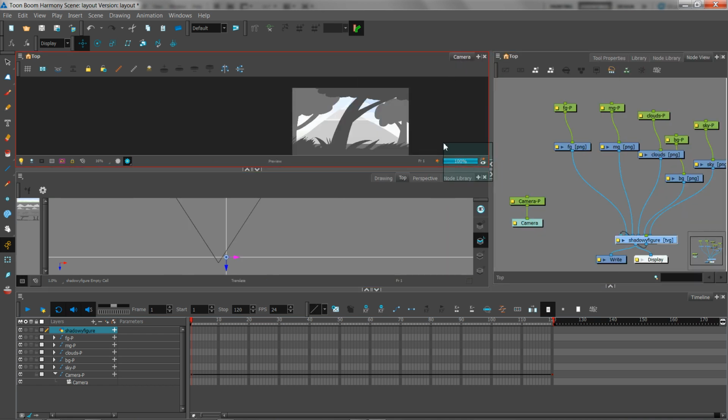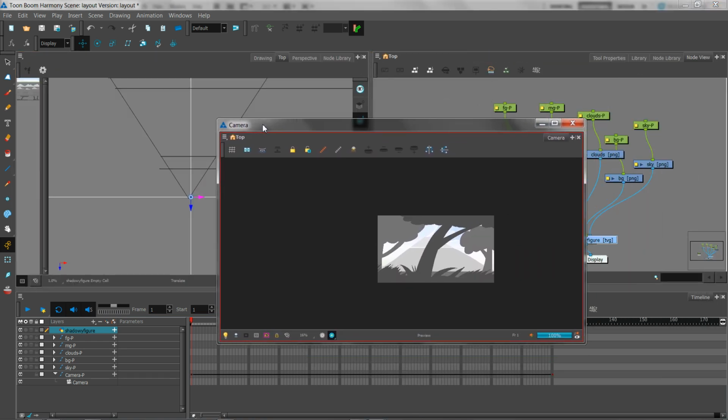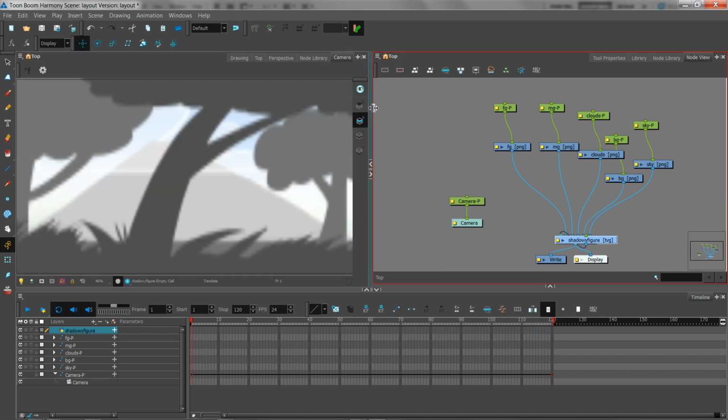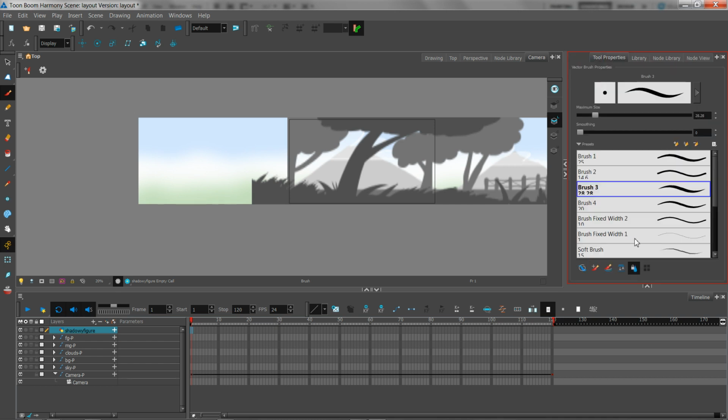I don't particularly need, forget this. I'll just add a camera because I just can't be bothered. Alright, so we have this. And if you want to, the shadowy figure, you can actually draw frame by frame. Alright, if we look in the thing here, we have our two properties.